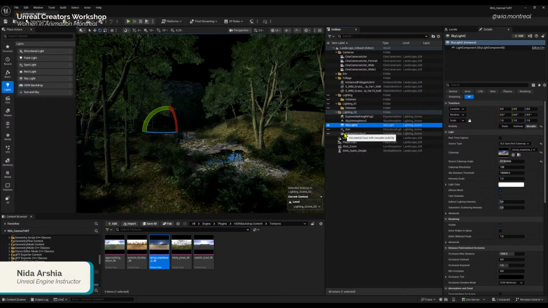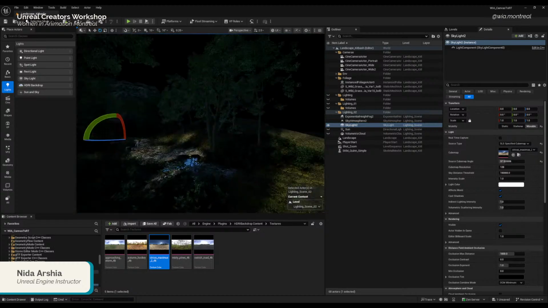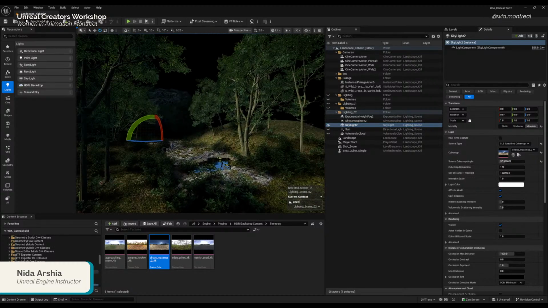Right? And now if I'm turning off the directional light also, I'm still seeing some light, that is because it is coming from the skylight. So the skylight is another source of light that is present in the scene because we are currently working with a specified cube map and not using real-time capture.